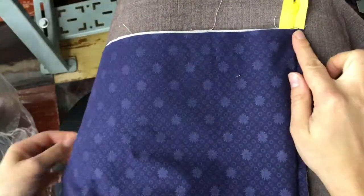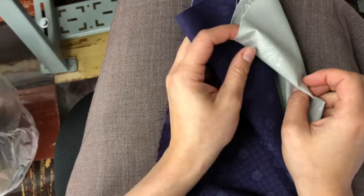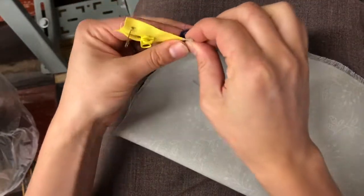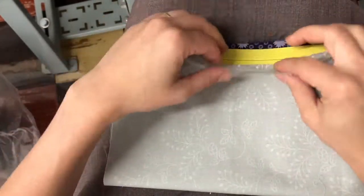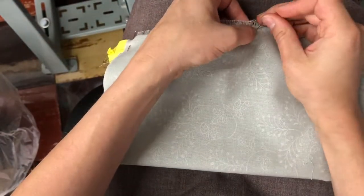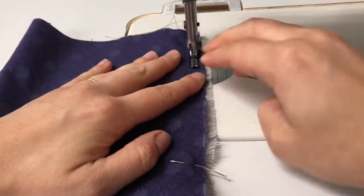Give it another good press, then lay it back out. With the right side up, scoot over the zipper tape and fold both pieces in half. Pin once again — you're sandwiching the three layers in a slight variation, since the zipper tape is connecting everything. Make sure you pin at the top and bottom so those edges line up correctly, and also in the middle. At the sewing machine, begin and end with a back stitch, removing pins as you go.